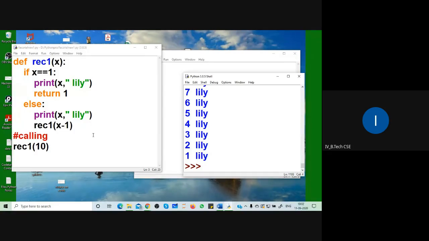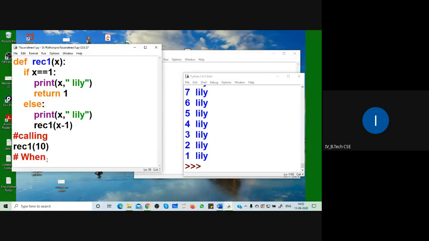So like that we can use recursive functions. Whenever a function calls itself, it is called a recursive function. Here you please make a note.